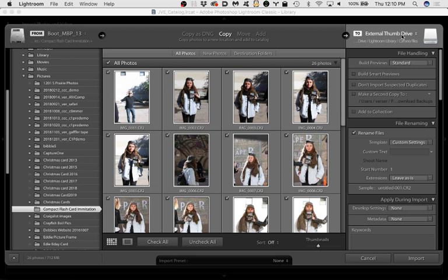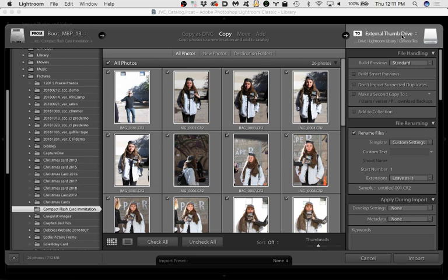Anyway. Okay. So we have two options that exist here in terms of where this is actually going right now. This existed in the workflow. They have to do with whether you're starting a new assignment import from the get-go or whether you're doing a continuing one. So if you were to slap in your SD card and it was the very first of your shootings, you would want to have this import start at the beginning. Or if you said, oh yeah, my other SD card I left at home, but I'll just import that tonight when I get home, then you're adding to a session. So there are two different options, and we're going to talk about both of them right now.